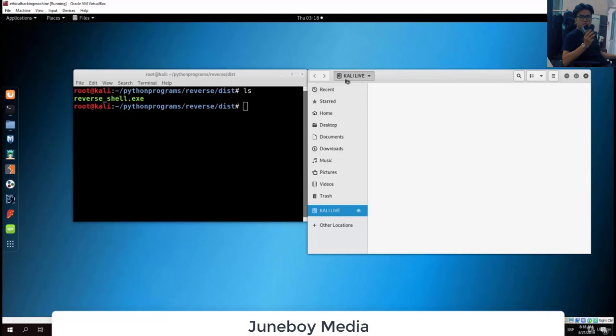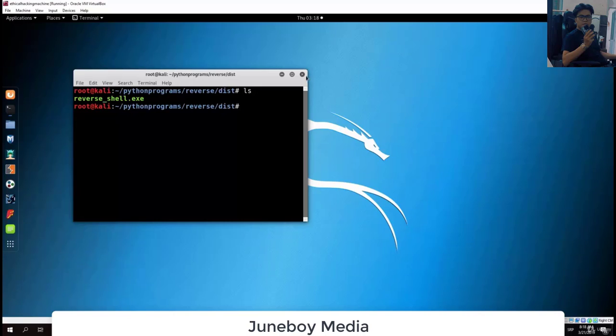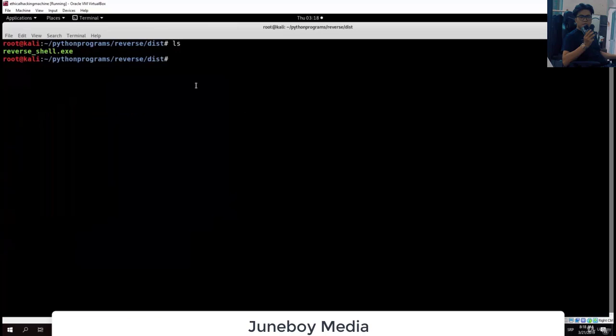So we have the USB drive called Kali Live. I will close it since I don't need that window open, and I will just move it. I don't need to copy since I don't need the reverse_shell.exe on my system. Move it to media, root, and then Kali Live. Now if you do not know the name of your USB drive, most likely if you just type tab after media/root, it will prompt you with the available options for the ending of that command.